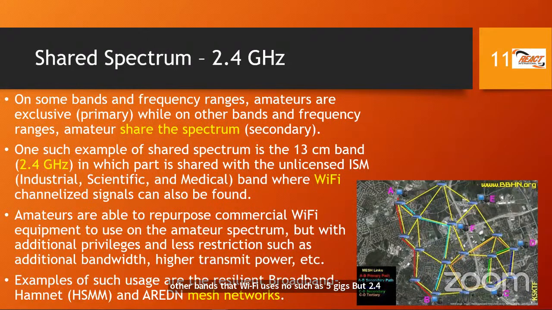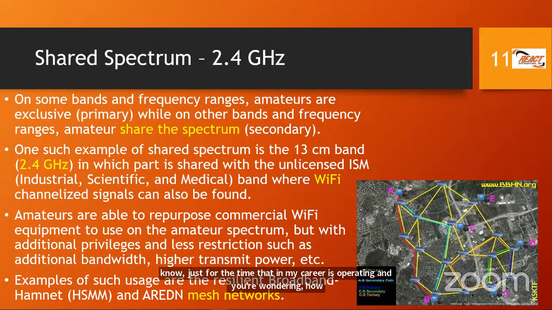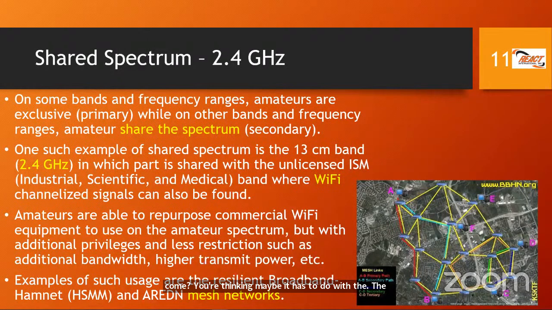But also, did you know that the emissions inside your microwave oven are also in that 2.4 gigahertz range? Some persons may notice that if you have a microwave oven close by, especially if it has a leak, when you set that microwave off, all of a sudden, if you were using the 2.4 gigahertz Wi-Fi band, you drop off, just for the time that the microwave is operating, and you're wondering how come. You're thinking maybe it has to do with the voltage or something like that, but no, it's not. It's the microwave, that magnetron is actually generating a frequency or frequencies in the 2.4 gigahertz range.